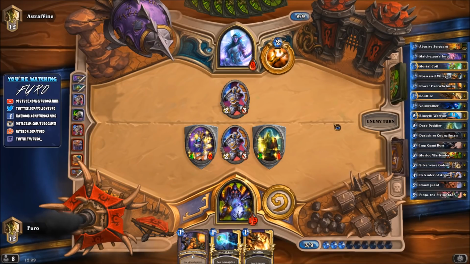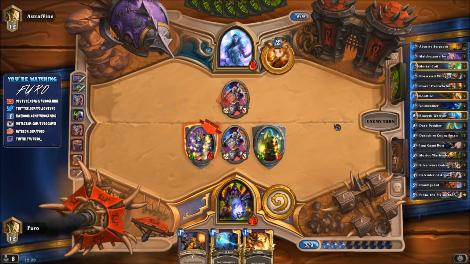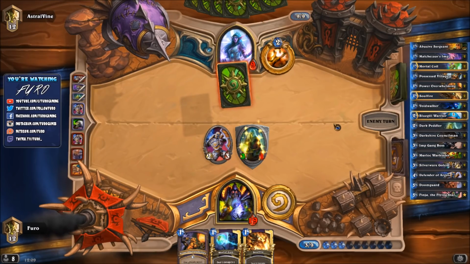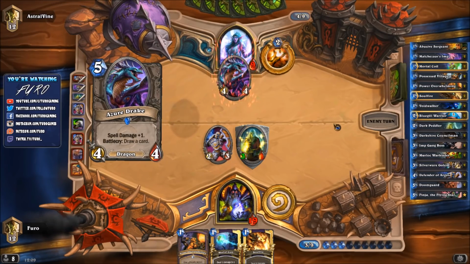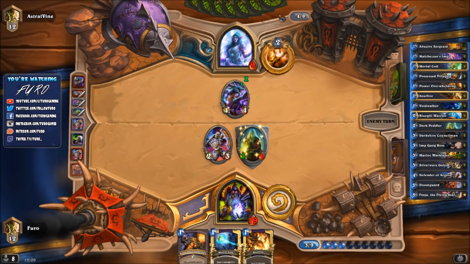So if he's not playing a Reno Priest, then of course there might be another Dragonfire potion. There might be another Holy Nova. Can't be sure about that. But then he's playing some strange cards. Drake. Drawing another card. 4 mana left.